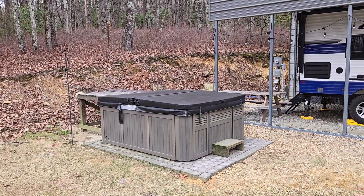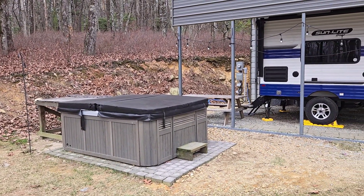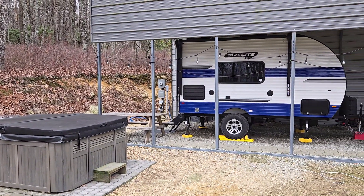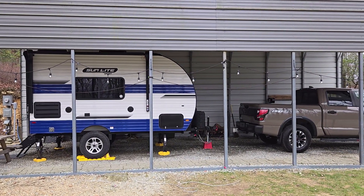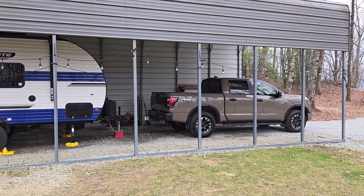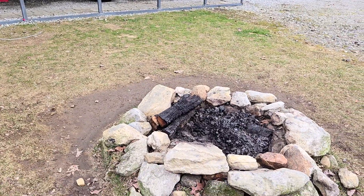This place has a hot tub. That's what I'm saying — it's not really camping if there's a hot tub involved. I didn't go in it; I'm not much of a hot tub guy, but it's pretty cool that they include that. And then I got a full carport with a picnic table under the carport, and enough space for my camper and my truck, which is really pushing the limits of camping. I mean, this is almost just like being at home — it's just prettier and quieter.